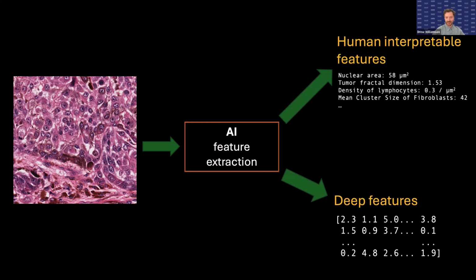So I think basically there have been two main paradigms of this feature extraction. We can extract human interpretable features, and those are histologic features that, at least in theory, a human could look at and understand the basis for why that feature is what it is. And then there are some deep learning based features that likely have no human interpretation possible, but still describe to a machine very precisely what's going on in that image. Let's talk about human interpretable features first.